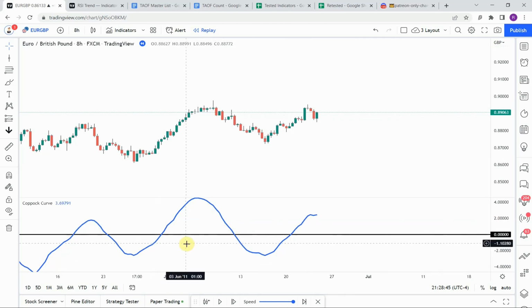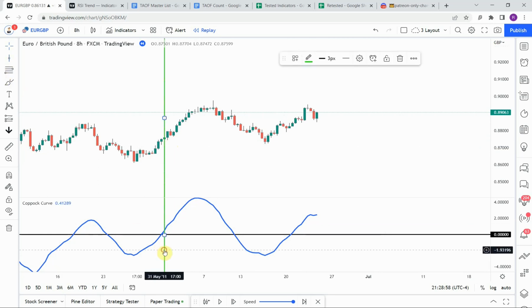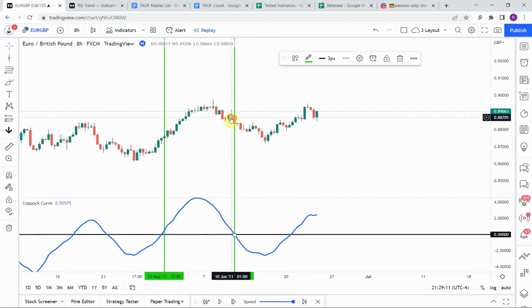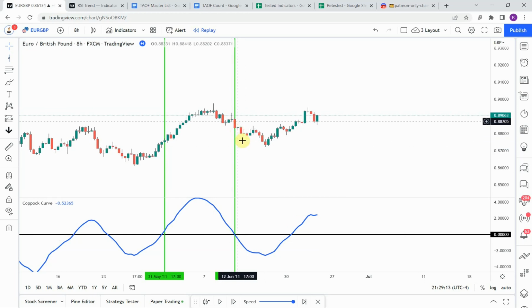And then what we were looking for is when the Coppock curve, the oscillating line here, breaks up above the 0 line. That is when we take a long position, as in right here, for example, long position there, and ride it up to our take profit. And then on the reverse side, when we get a break below the 0 line, like right here, that is a signal to go short.